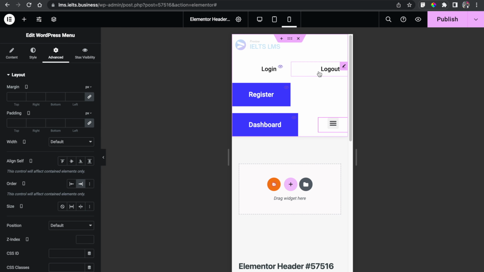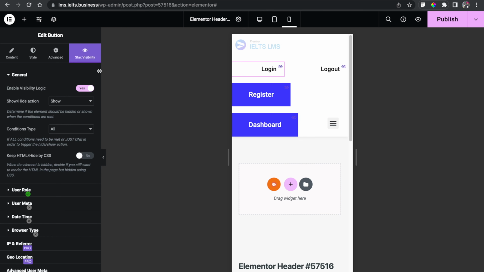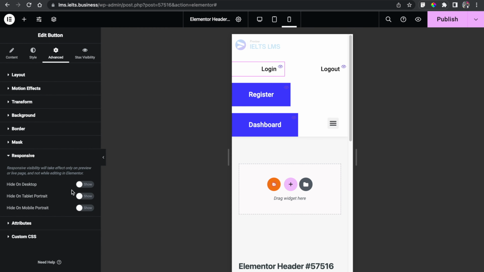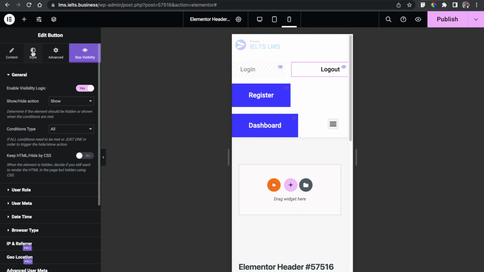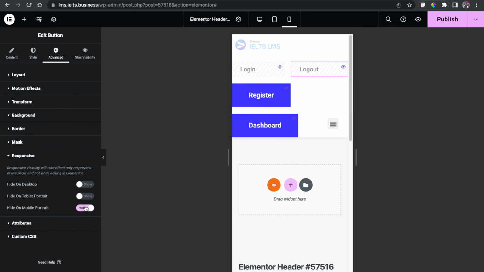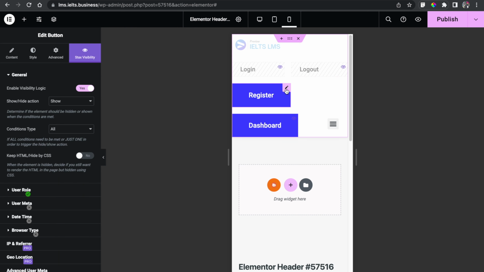We would not show login or logout in the phone device. So go to responsive settings and hide it for the phone. Similarly, apply the responsive setting for the logout button. Now, register and dashboard buttons will be visible, but we have to adjust the size of these buttons.